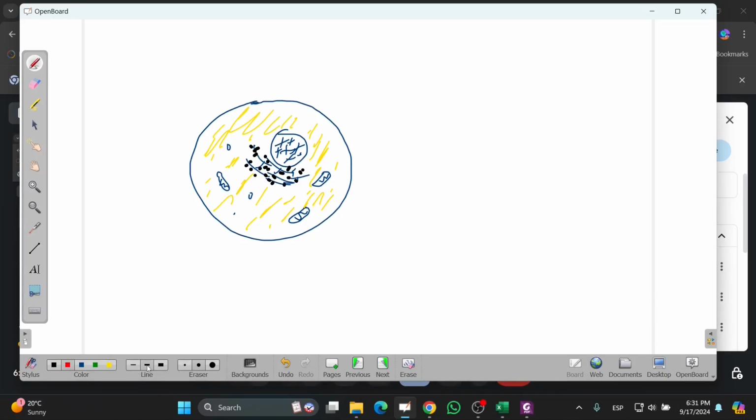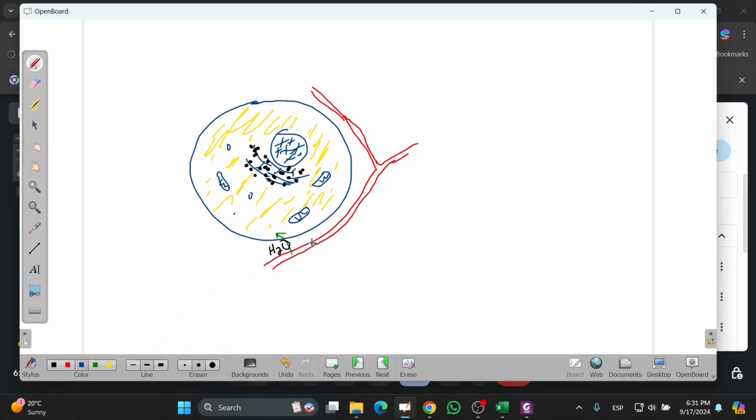And then let's say here we have a blood capillary surrounding or moving close to that cell. Good. Now, you see blood carries substances towards the cells. The blood supplies our cells in the body with substances like what? Like water. So there is water going into the cells. Let me put it here, H2O.